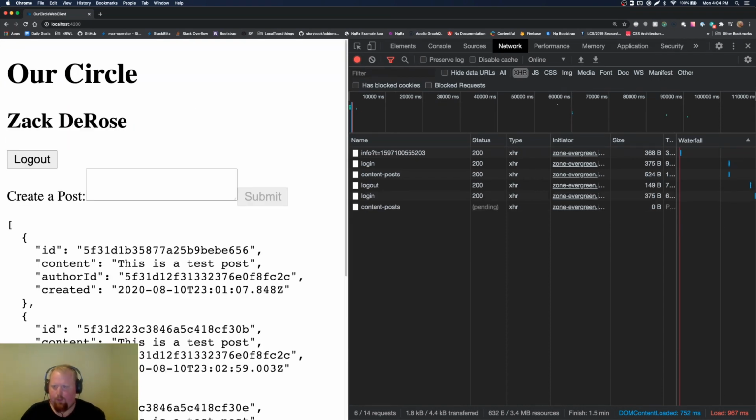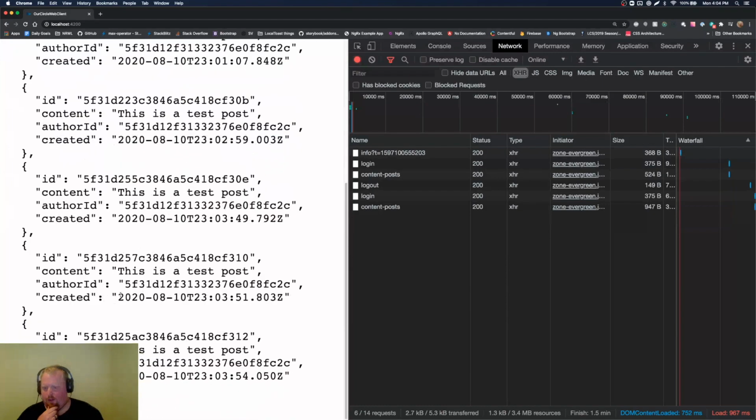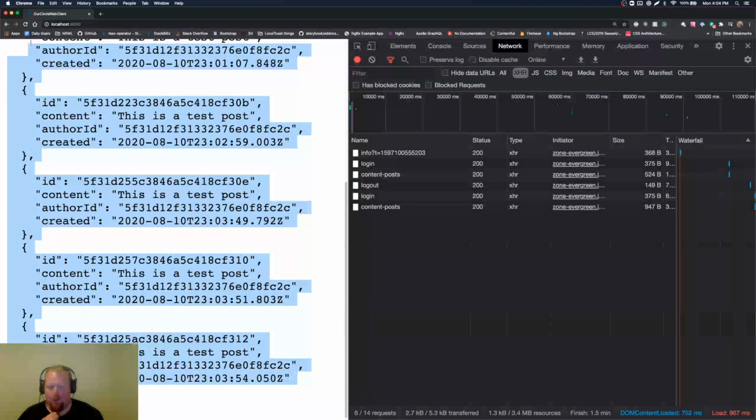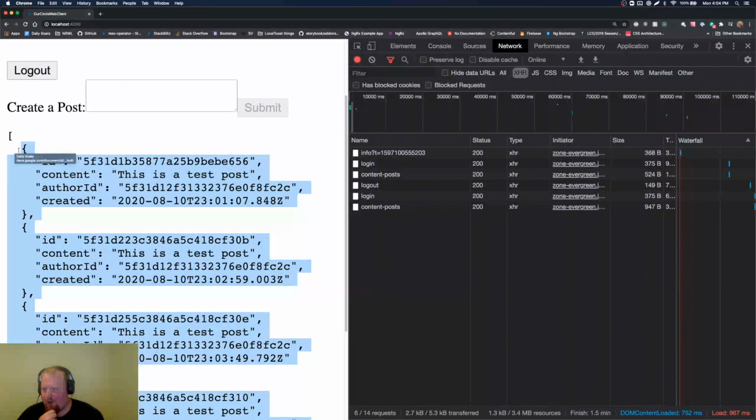Password. No, they all are. So this is like my dev environment, and everything's just like, the more we run it, the more posts we get. That's not where we want to be. So let's look at addressing this.